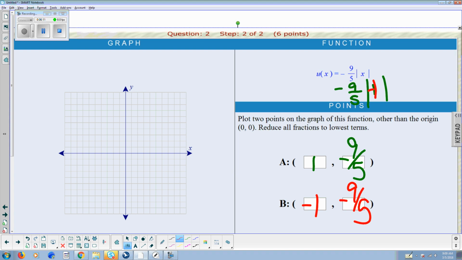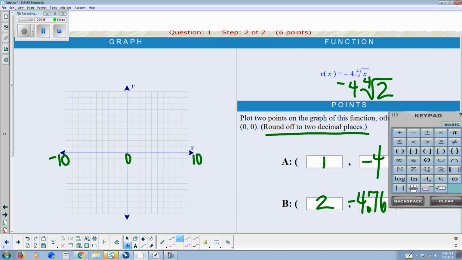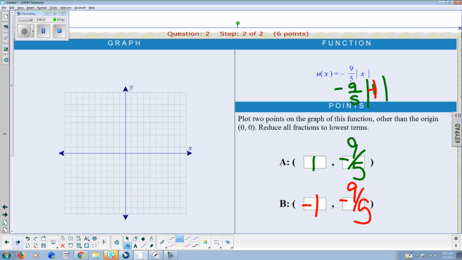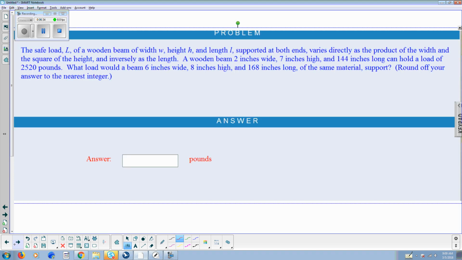Okay, why did I not pick a negative number, by the way, on this example? You can't take an even root of a negative, yes. So you cannot pick a negative on that one. But here, positive 1 and negative 1 were a great choice. Does that make sense? Questions? All right, moving on.